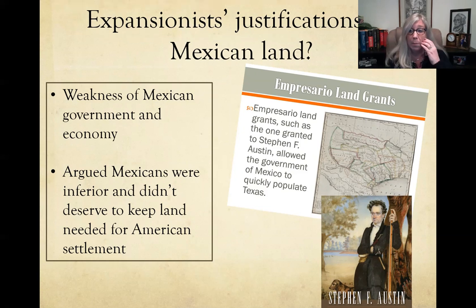They have followers that are coming with them, but Texas is part of Mexico. And so part of what they're also seeing is that this is something that Americans should do. They are viewing Mexico as inferior to the United States, and they see this as land that Americans need to settle and develop. So again, we're starting to get into this American exceptionalism, where they view themselves as better politically, economically, and culturally than other groups in the region, and they begin to move out and begin to take control. So these land grants are provided by Mexico.